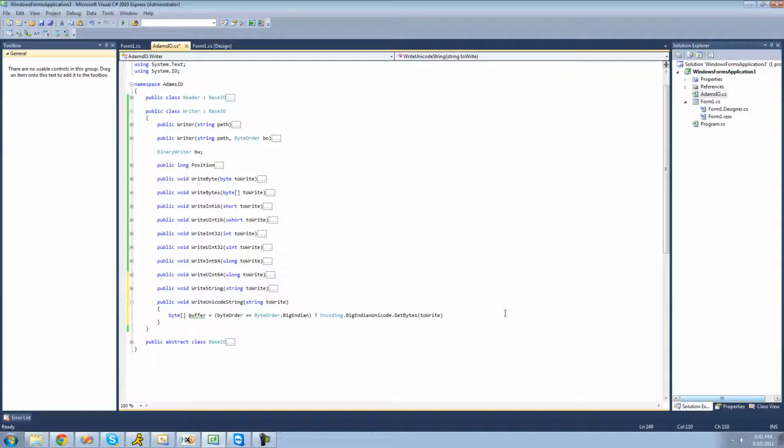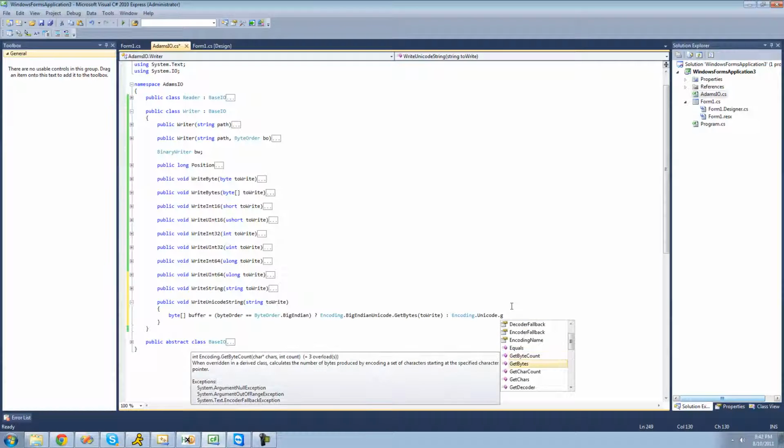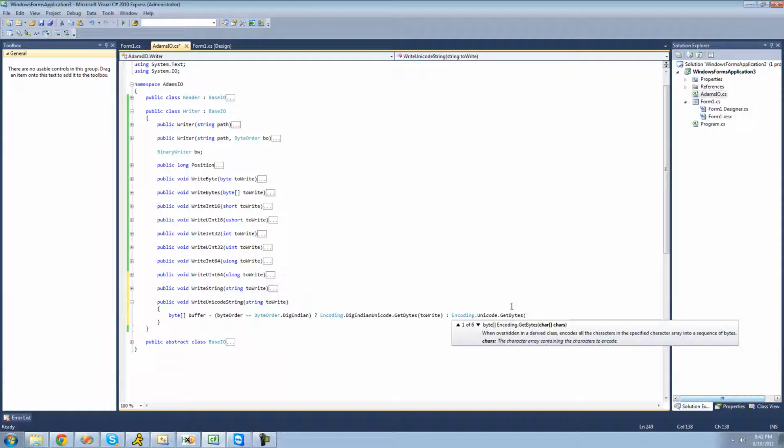But if it's little endian, then we're going to want to convert it into little endian Unicode. So we're just going to say Encoding.Unicode, which is the little endian Unicode. And then we want to get the bytes for a little endian Unicode out of this string right here. So we're just going to pass through toWrite.